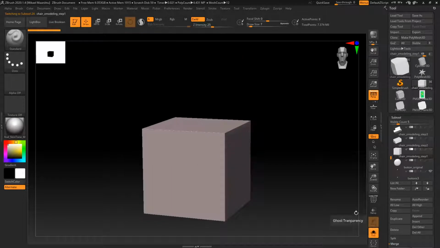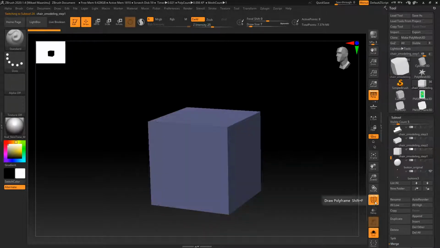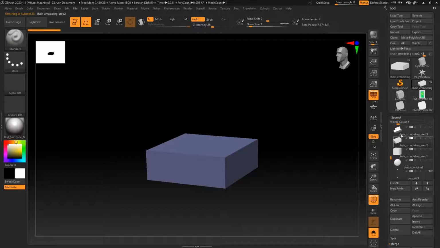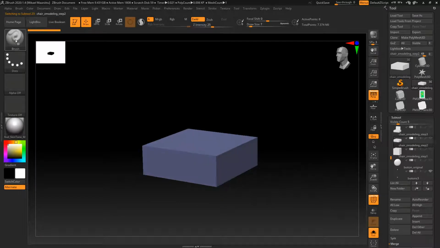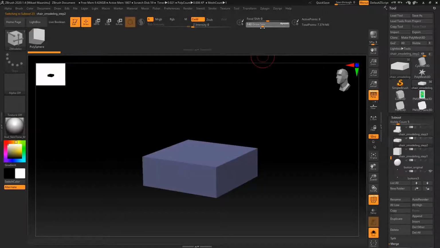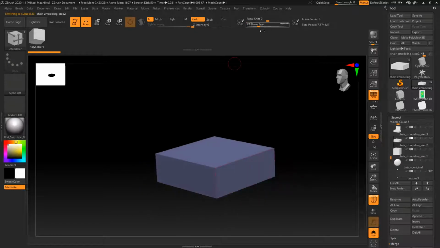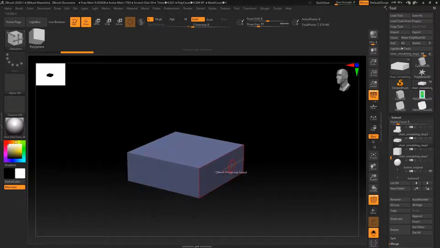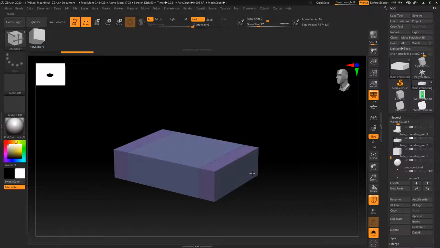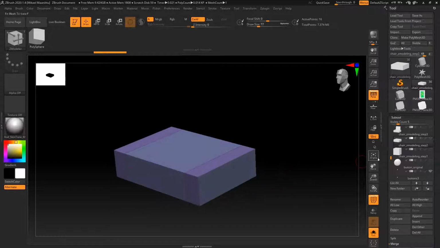So I quite simply started again out of a cube. I flattened the cube and then I started making some extrusions. So let's pick the ZModeler again. Actually, the draw size is irrelevant to this, but whatever. And I'm putting on the X symmetry. And oh yeah, let's create a polygroup, temporary polygroup by tapping the Alt.